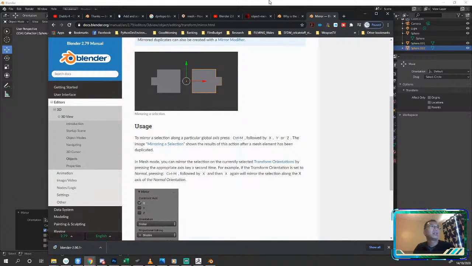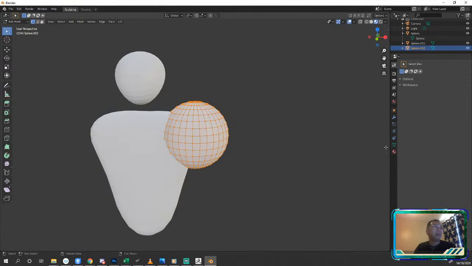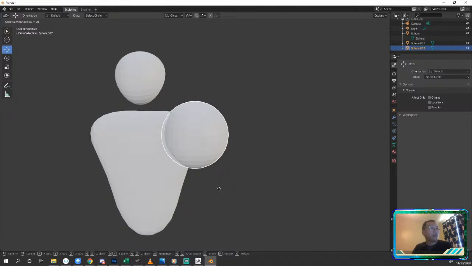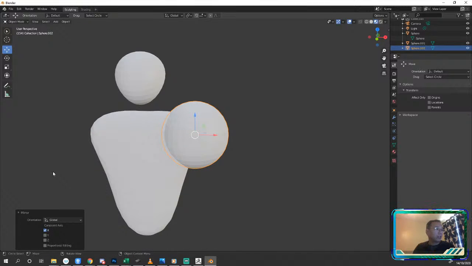Yeah. Okay, so we are in object mode. Let's go into edit mode, right? So we're in edit mode. I'm going to grab this guy. Turn that off because I just want to grab on object mode. Let's try this. Control M in object mode, right? And then across the X axis, please. And we get Blender's sort of nice little kind of utility. Do we have to do something like that? Then confirm. I feel like there's some other menu options that's missing from you under circle select, object context menu, or left click move.